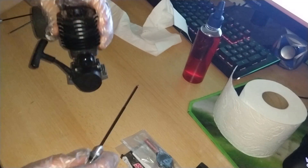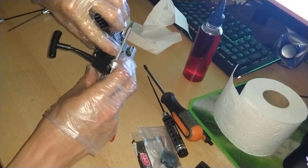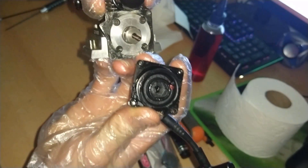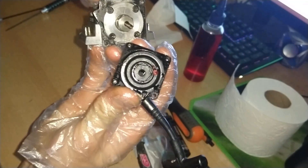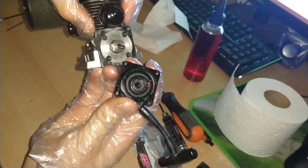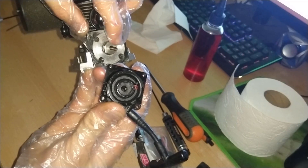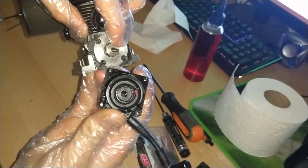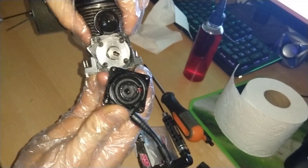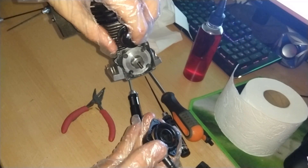First of all, I am finally going to remove this pullstart. You're probably wondering, Mike, why do you hate pullstarts? Well, let me show you. You see that? That's oil — it's not actually sealed. And that's the number one cause of a slipping pullstart. It's actually the one-way bearing, the shaft that goes into the one-way bearing, getting filled with oil, and then it no longer grabs. It's not even airtight, so your engine will not be as easy to tune as with a backplate.